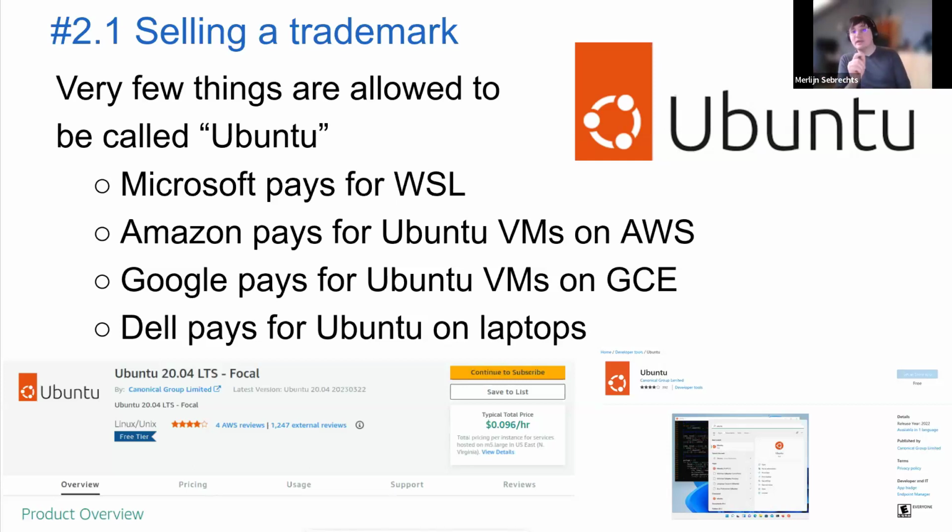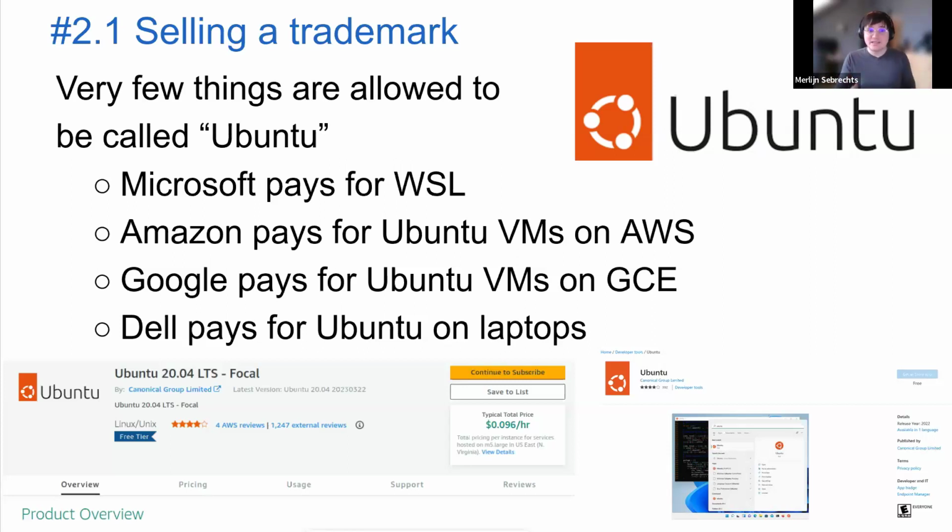Normally, the only thing you're allowed to call Ubuntu is the specific image that Canonical provides on their servers. So for an Ubuntu distribution that is changed to make it run perfectly on top of Windows, Microsoft should normally call it a different name. They should strip all the trademarks from the software and call it something else.